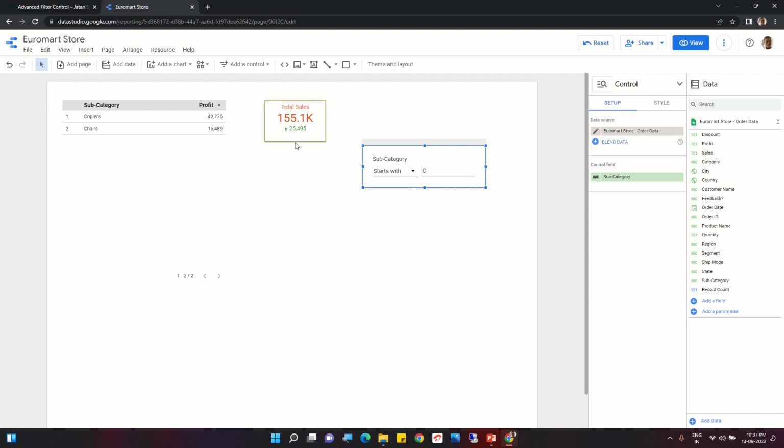Take for example, C means copiers. It is subcategory, therefore that copiers and the chairs, these are coming. Let us change subcategory into regions.